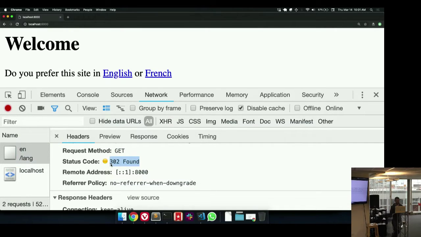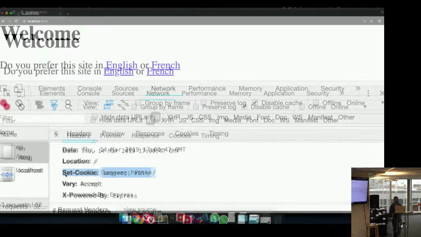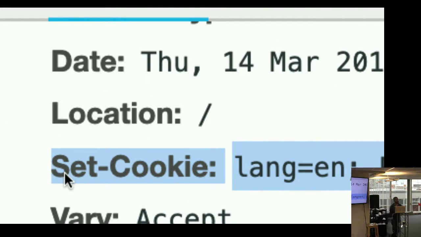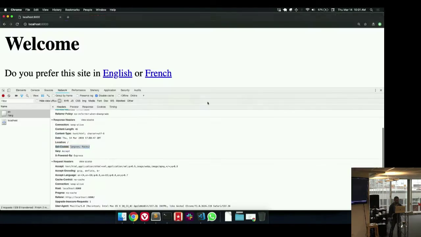It came back with a redirect. And the response included a key value pair as a Set-Cookie directive sent back to the browser. The browser, ideally well behaved, says, oh, I've got to store this in my cookie jar. Right? I think it's actually called a cookie jar. Seriously. Anyway, so that's our way of validating.